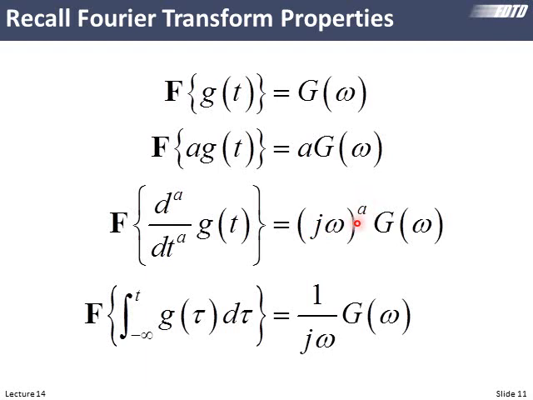So what we look for are terms being multiplied by j omega in the frequency domain equation, and that will become a derivative when we convert to the time domain. Likewise, if we see terms being divided by j omega, that really becomes an integration when we convert to the time domain. Or if we integrate this time function and Fourier transform the integral, we get the Fourier transform of the original function divided by j omega. So we keep these in mind so that we can rearrange our frequency domain equation to make the conversion easier.